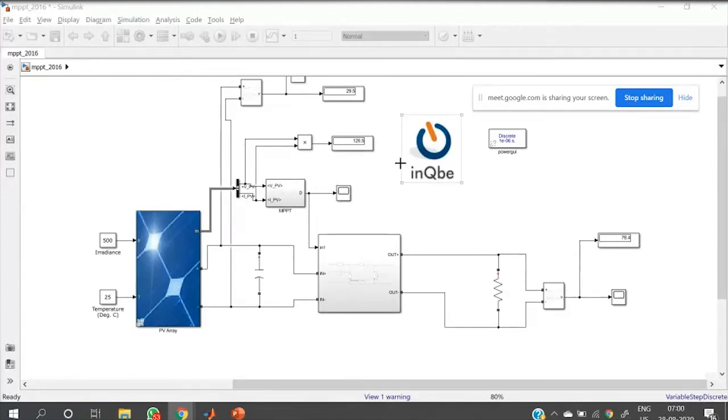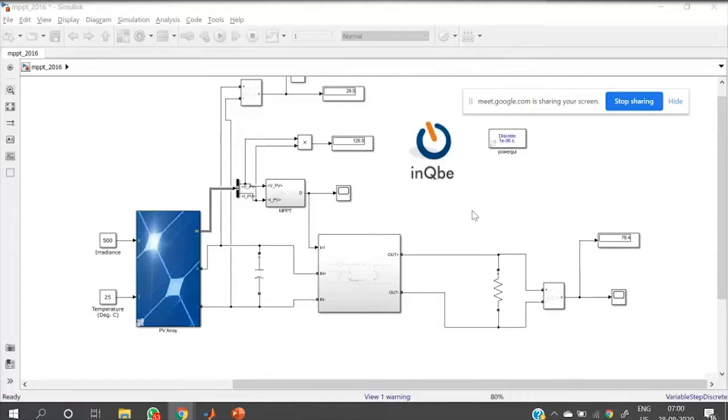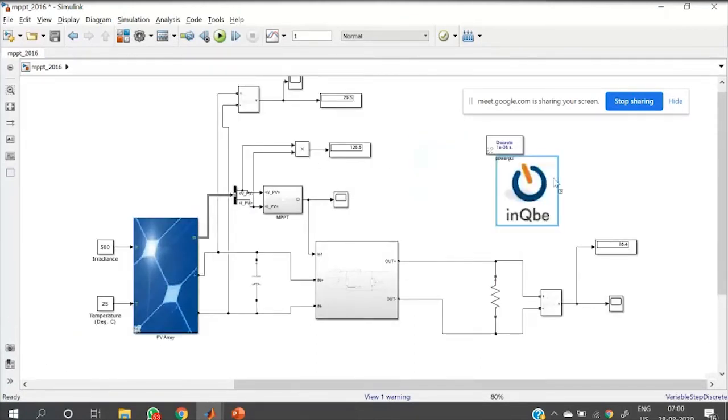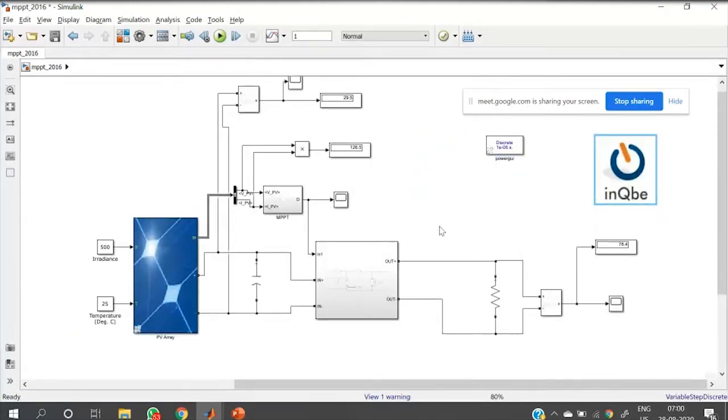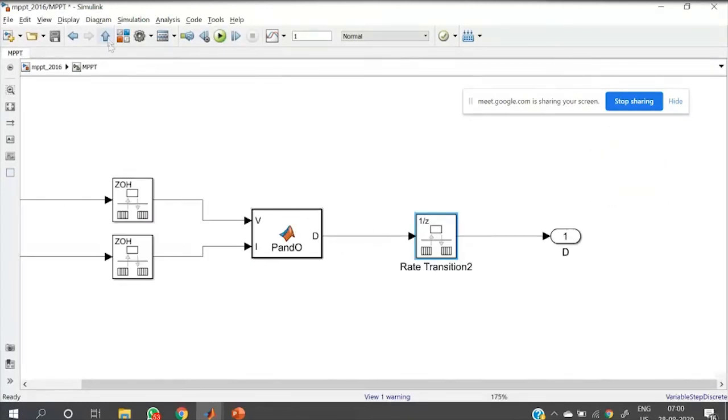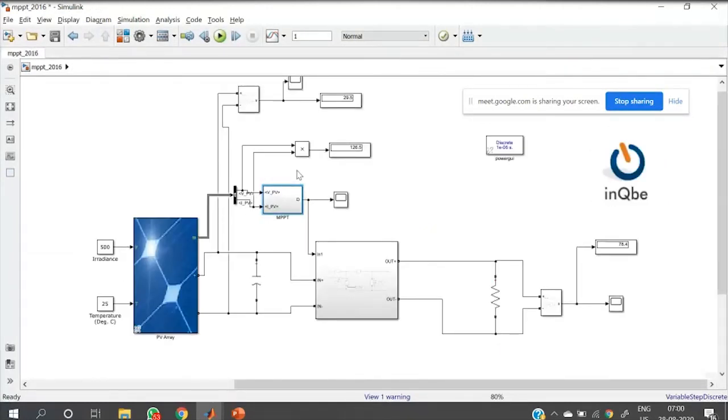This is what I have just discussed about MPPT for this time. Based on this example, you just try to run it. If it's not possible now, try to run it from your side, and based on this you can study MPPT methods. Here we have an algorithm, and you can improve it. You can also apply other methods in this one, and if it is required for your future application, you can implement them.